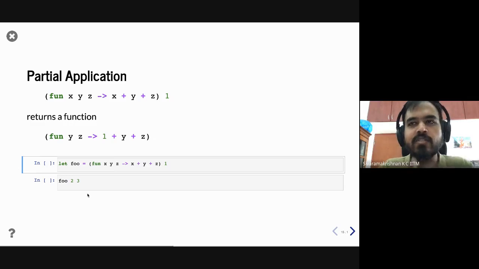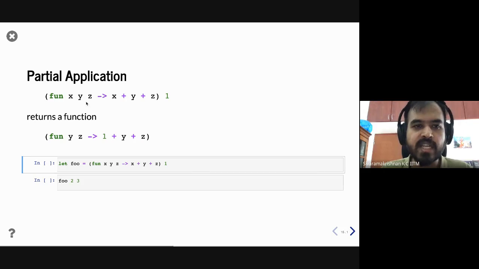Because of this view, where we said every multi-argument function is actually a function that takes one argument and returns a function, you don't have to pass all of the arguments to a multi-argument function.